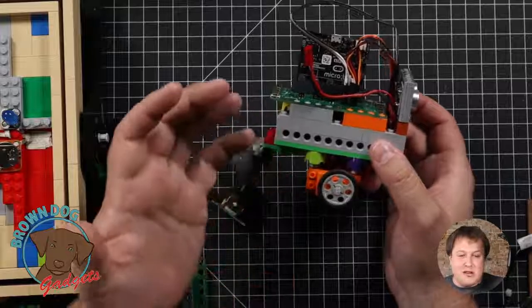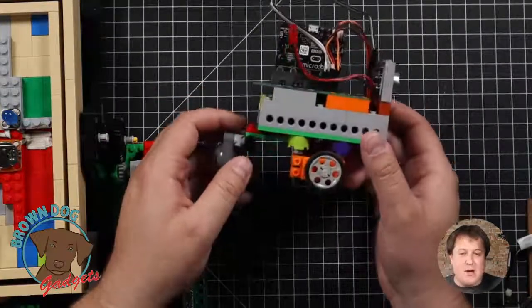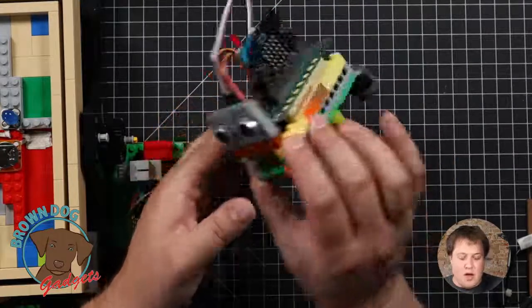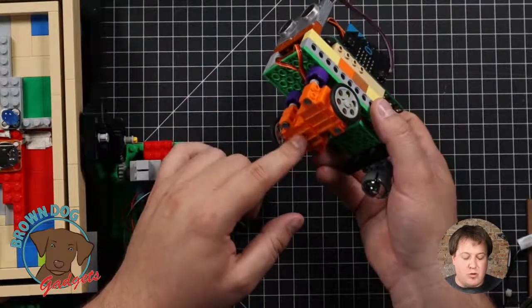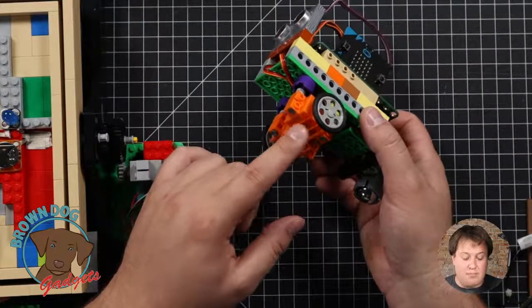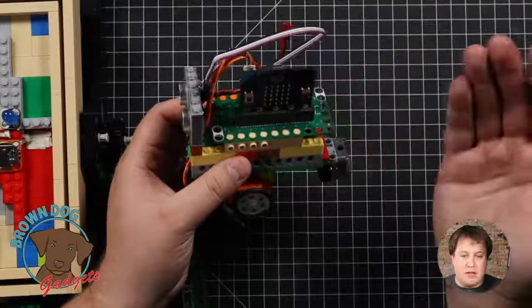Like, we have a laser cutter, getting parts to fit together, yay, but it's still a lot of effort. Where Lego is meant to be built on. So Pete built this up a while ago, actually for one of our Arduino-based boards, using a distance sensor. Two of our Lego-compatible servos, these are continuous rotation. Those come in some of our larger kits, but they pop onto Lego. They're really nice. And then we just said, hey, let's use the Bitboard for it.